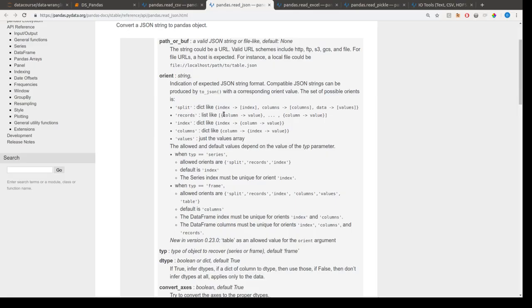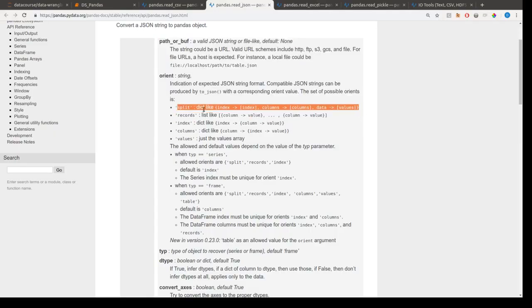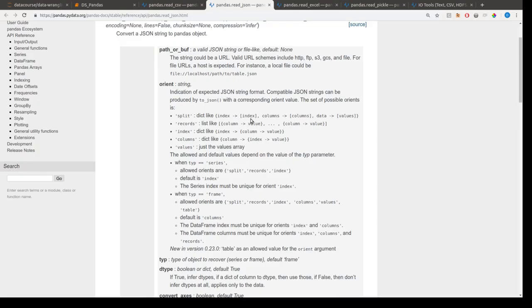However, index or column orientations are also common. Less common is the split orientation, where we have a dictionary JSON object with an index, column names, and then data as an array. But that's also possible.